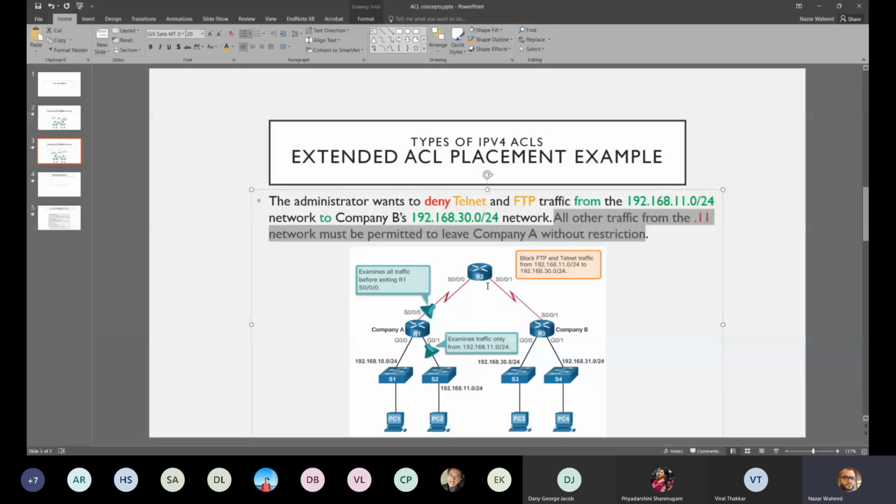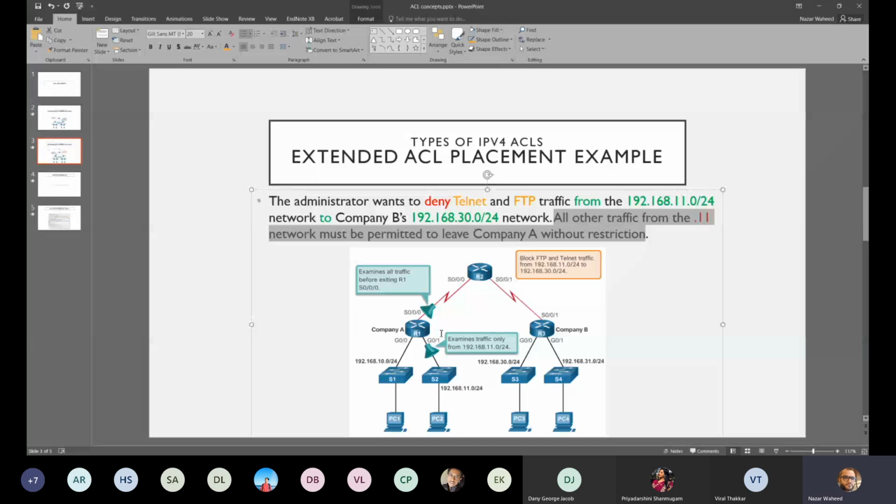Okay, it will be deny all, right? And that statement, whether you write it or not, will always be at the end. Okay, so what is an ACL? Basically, it is a list of access control entries. So you put one entry, two entries, three entries, and you combine them, it becomes an ACL. But the last ACE will always be deny all.